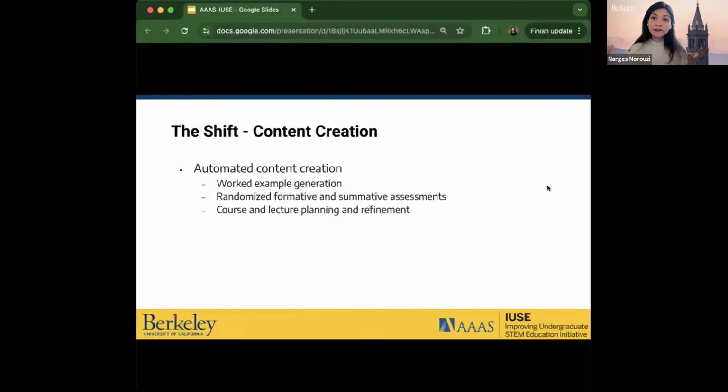So with these systems, as long as you put the guidelines for the worked examples and the pathway, they can automatically generate these worked examples for students as well. I talked about assessments and how randomized assessments are very important. For randomized assessments, there are also different ways of generating assessment questions automatically by Gen AI, and also quantifying the difficulty of these questions that are being generated, so that we can still have a standardized test, where when you randomize one test versus another test, on average, the difficulty level of those assessments can be comparable or similar to each other.